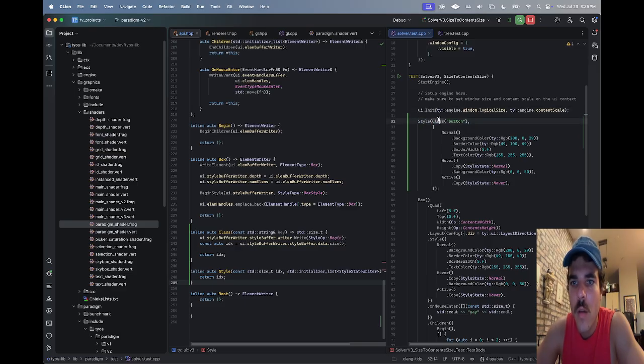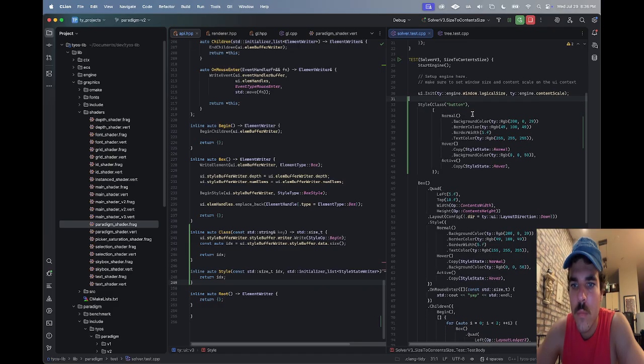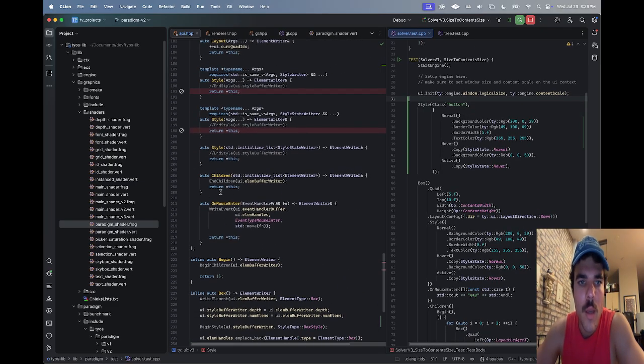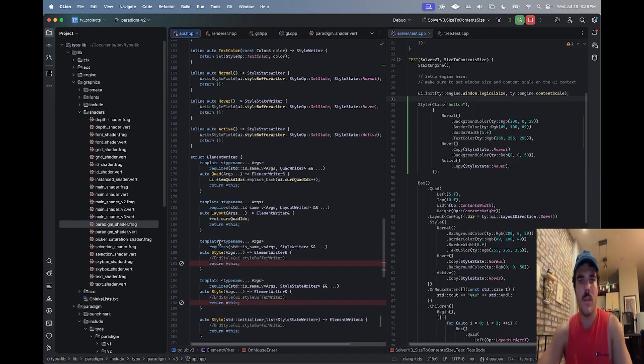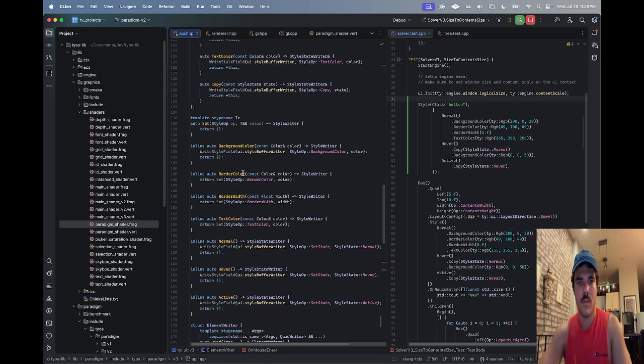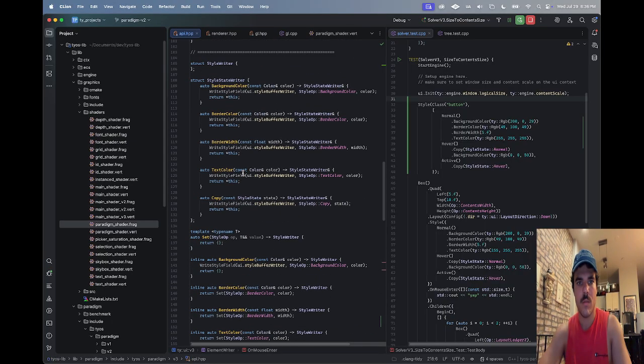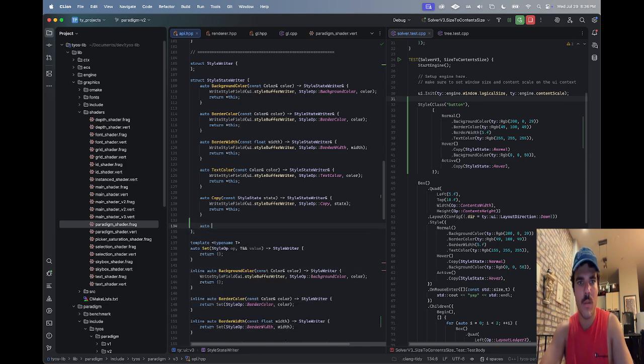So we could have style class button, normal, and then on this we could have auto class const.